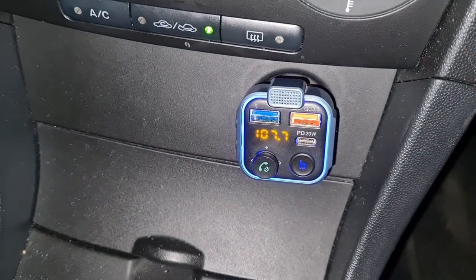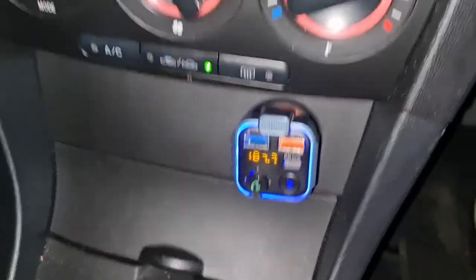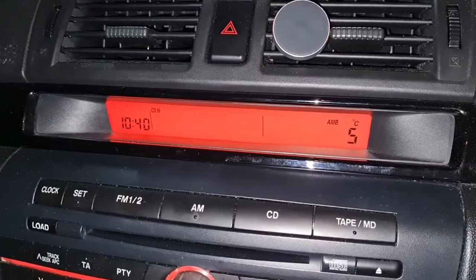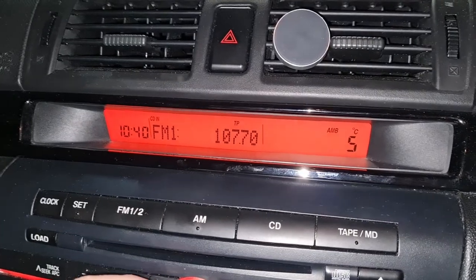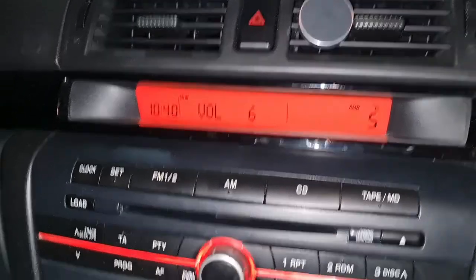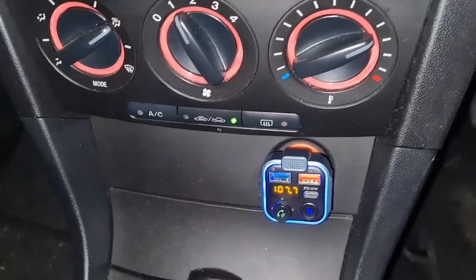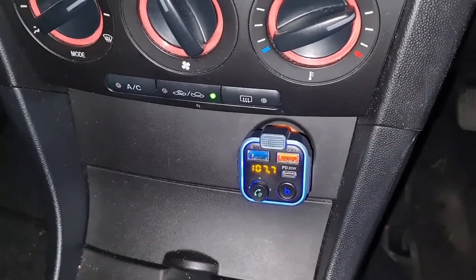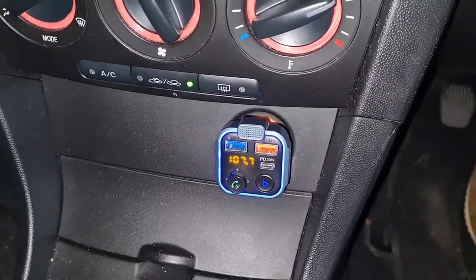All of a sudden it has locked onto a frequency that it chose which is clear enough to use. I'm going to switch on my radio now and see if it picks up — and there you go! We're now on 107.7, and that's the volume from my radio. Looking down here, 107.7 is picked.